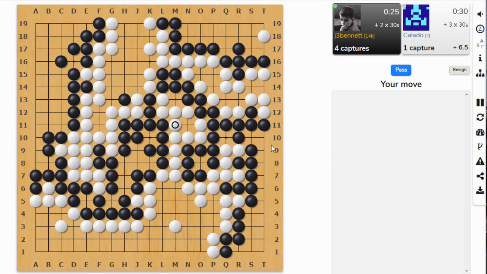So do I see any more? This is a Dame point. Yeah, I don't see any more places. I guess I could consider poking in here too. Is this something? Don't see it. Okay, I'm going to pass here. And we'll see how we ended up.